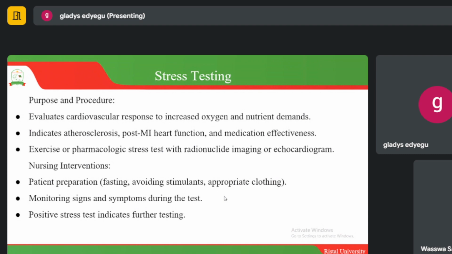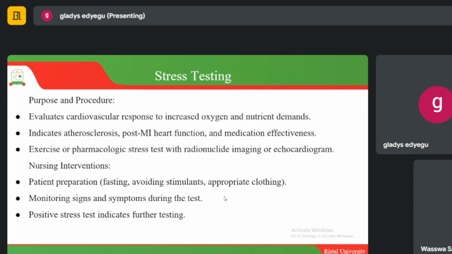You have to monitor. How is the patient? You have to look at your patient and see, is the patient breathing well? Is there difficulty in breathing? Is the patient expressing pain? So when these tests are going on, you should also be able to monitor the signs and symptoms of the patient, which can tell you how the patient is coping with the stress during the procedure.